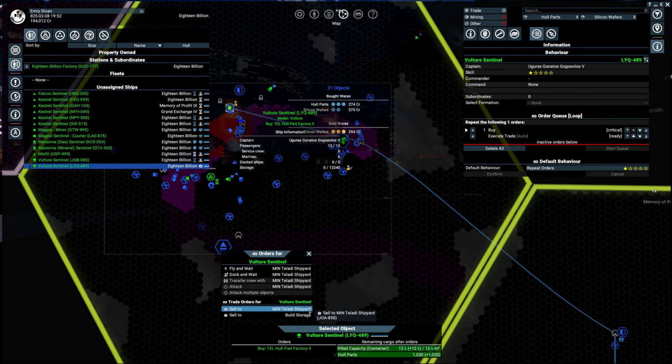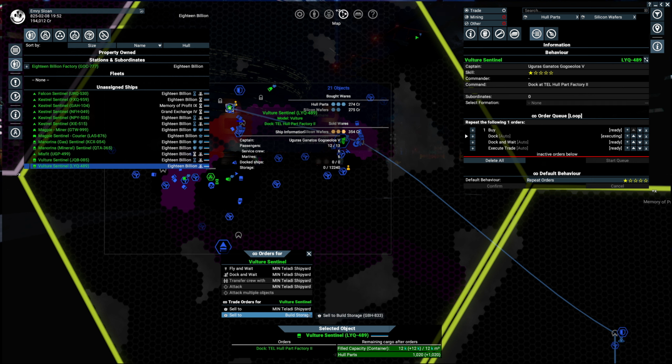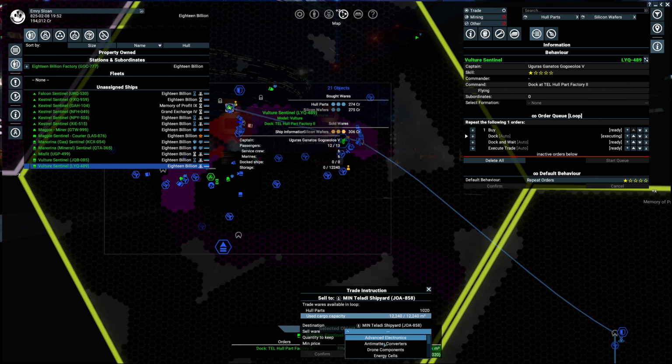Now you get 2 options to sell to. You've got the Taladi shipyard and the build storage. The build storage is simply for your production of the station, so we don't want that. We want the one above it. We're going to sell our wares. It gives us an option of many things here because this is what they're accepting. When we only have hull parts, so we select hull parts from our list.